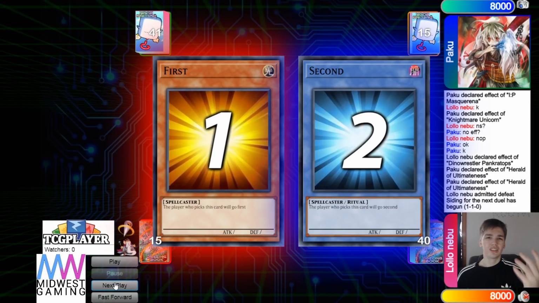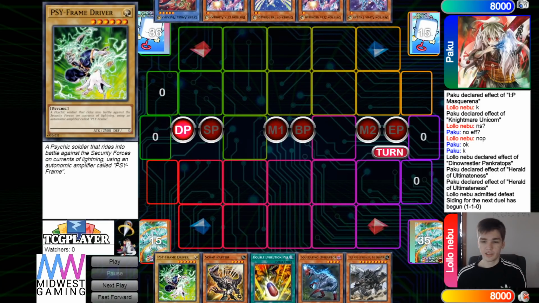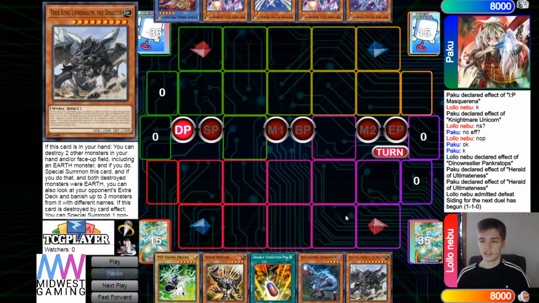But now moving on to game 3, we are going to see Dino go first. And looking at the opening hands, we have Driver, Scrap Raptor, Pill, Oviraptor, and the True King. So this should be combo, I believe. Yeah, I definitely feel like it should be. Because this card is pretty good. If you're going first and you have a baby in hand or something, this card is nice.